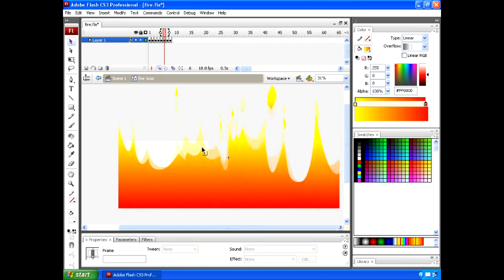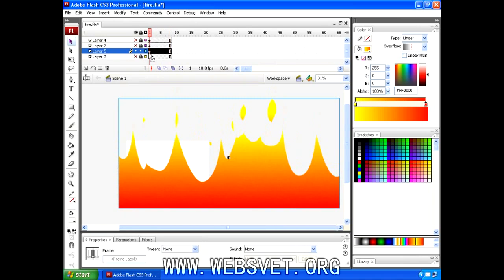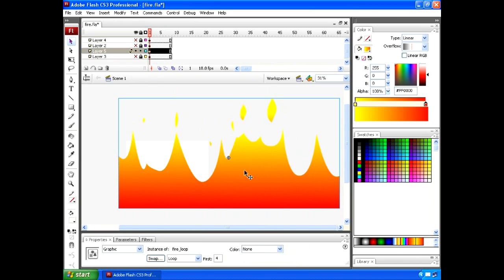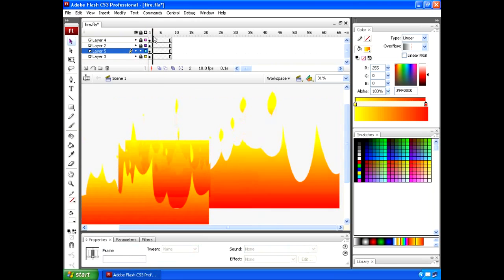and I would use the frames before and after the current playhead as reference for when I was editing these shapes. But I was being pretty random, because after all, fire is unpredictable and random. So by nesting them in a graphic symbol, I was able to drag several instances of it to the stage and simply tell it to start on different frames. I also flipped 2 of them horizontally just to break up the monotony of them, or the pattern of them.